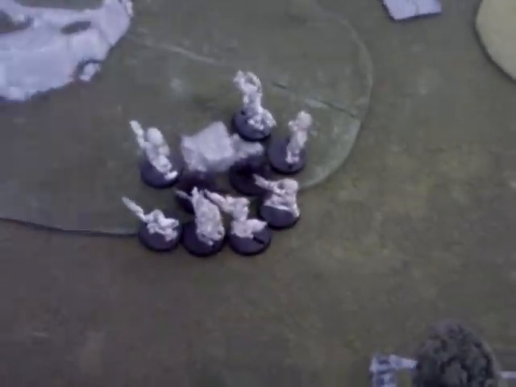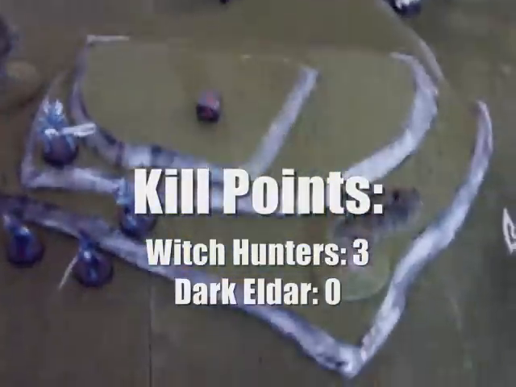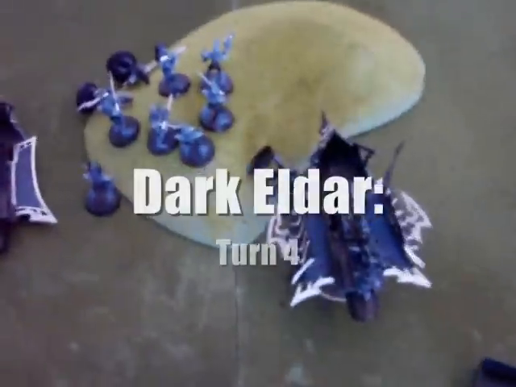The Seraphim ran up and charged into combat with the Witches. The Witches killed 3 of the squad they were already engaged with, and the Seraphim killed 1 Witch back and then hit and run. So right now it's, I think, 7-2 over there in that combat, and going on to my turn 4. Okay, turn 4 for the Dark Eldar.